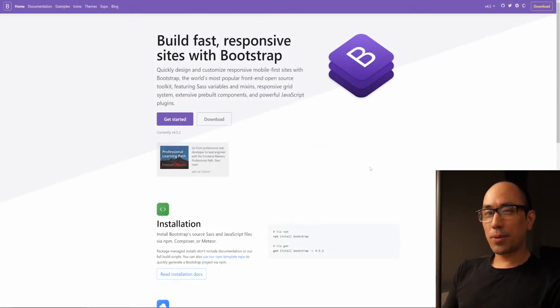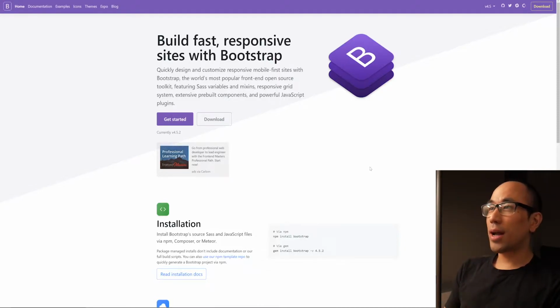So when we talk about Bootstrap being a framework, what do we really mean? What's the problem that we're trying to solve? So when it comes to the web, multiple kinds of devices, whether it's a digital phone or a tablet or a desktop, have different kinds of screen constraints and abilities.